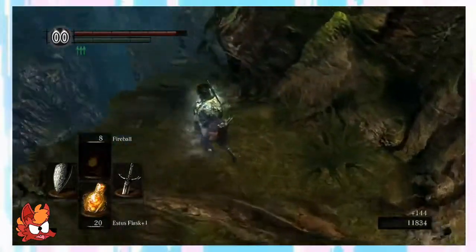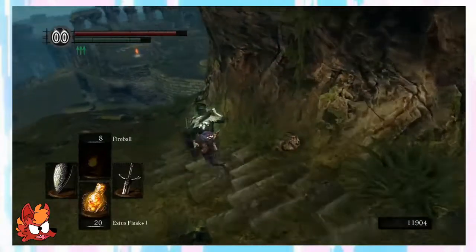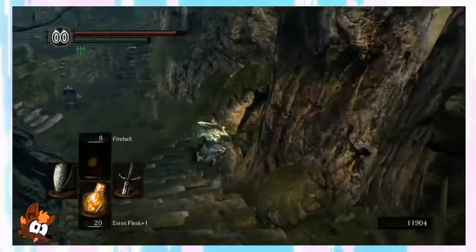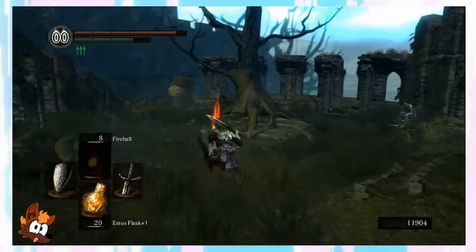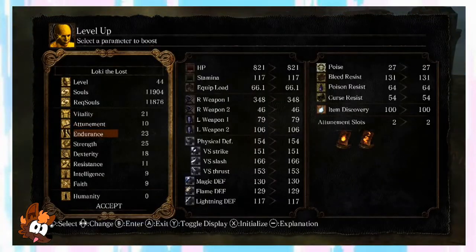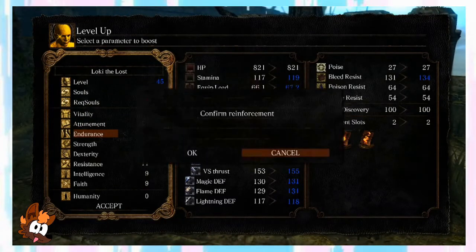There you go, that should be fine. Okay, and then I need to see what he dropped. I just need to get back down there and see what he dropped. Hopefully he'll still be there. Yeah, there it is. We're going to put our endurance up.